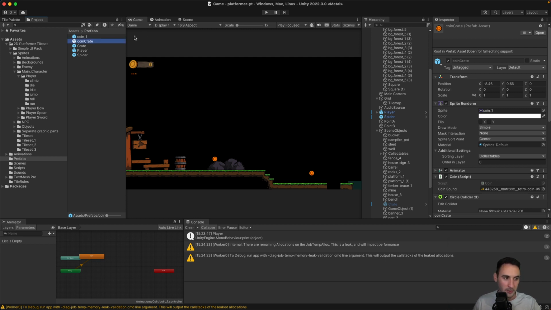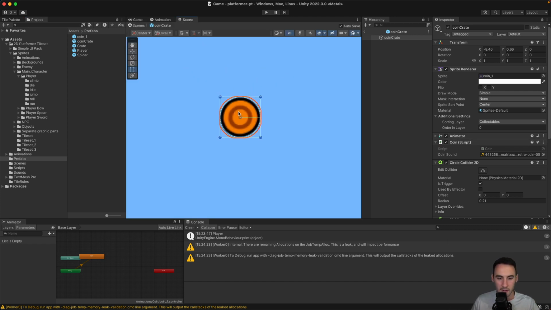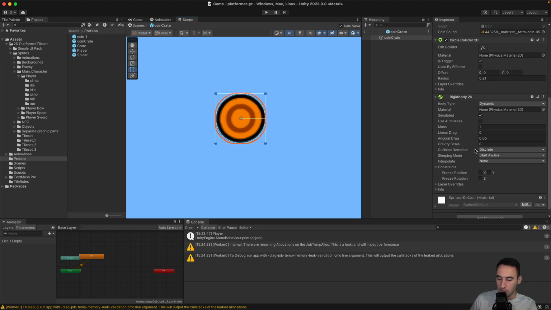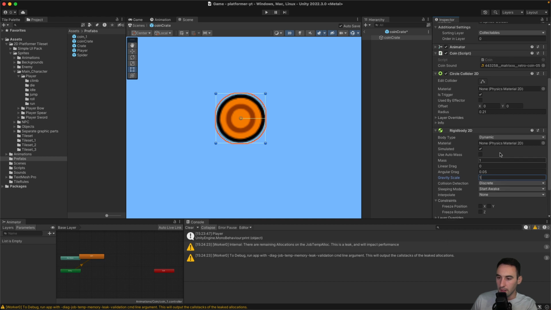Not that that really makes much sense, but the only thing that we're really going to do for this coin is change a few things in our rigid body. So we want to use gravity, so we'll set that to 1. The collider, we don't want to be a trigger, so we untick that so that it can collide with the floor and actually fall on the floor.